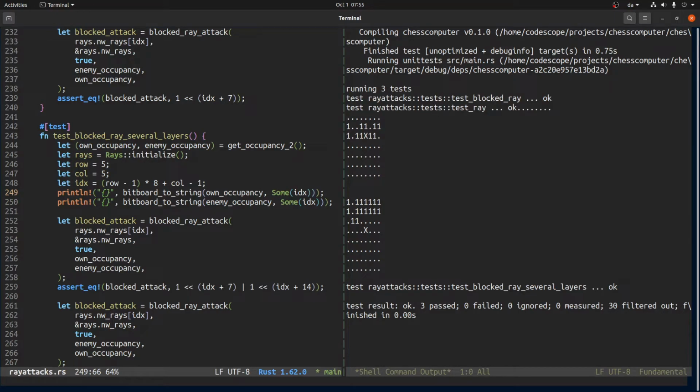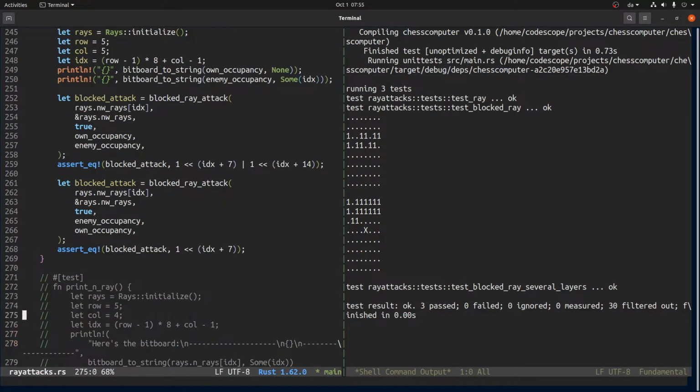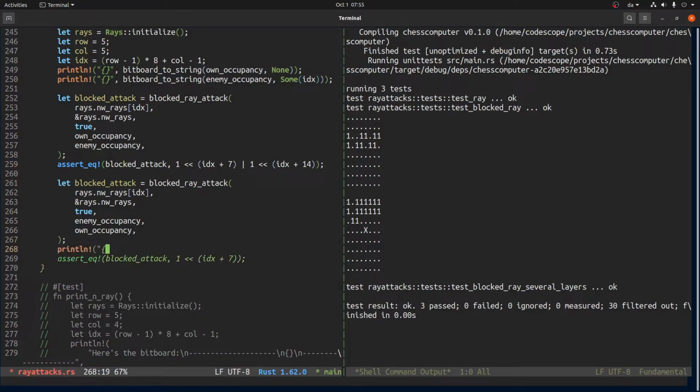I think we got lucky. Okay. Now the test is still passing, weirdly enough. That really shouldn't happen, I think.